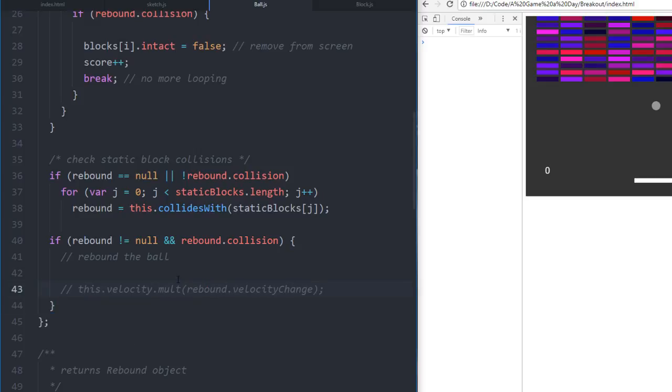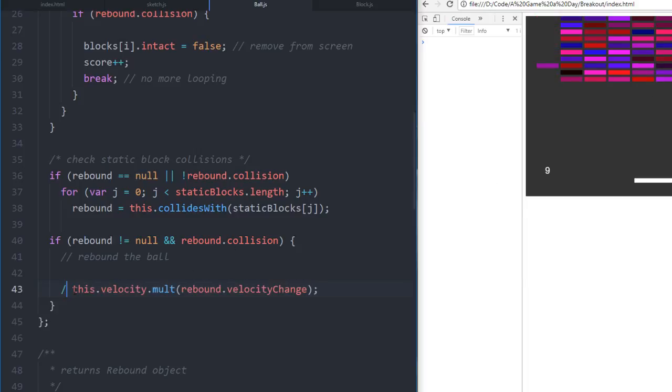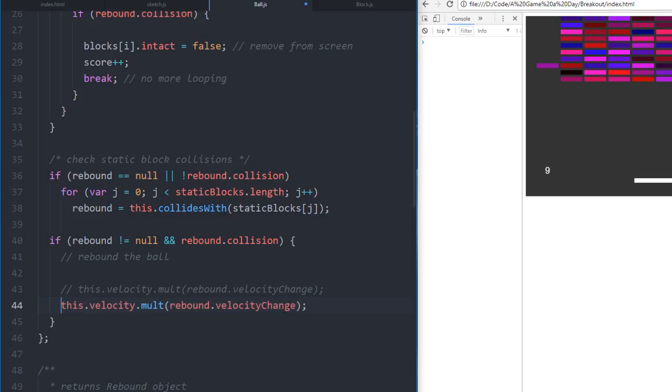Maybe we need to check this one out. Okay, well, that's something interesting that's happening. Definitely interesting. Multiply. We aren't going to multiply by that, actually. I'm gonna duplicate it, multiply by create vector.